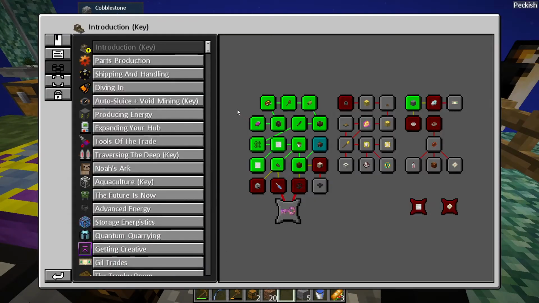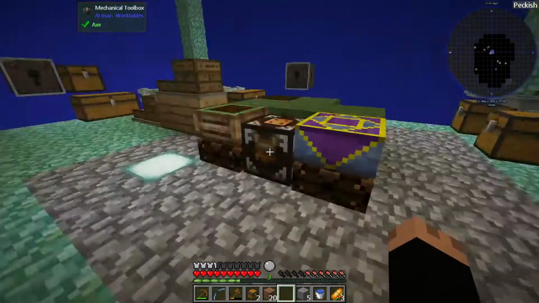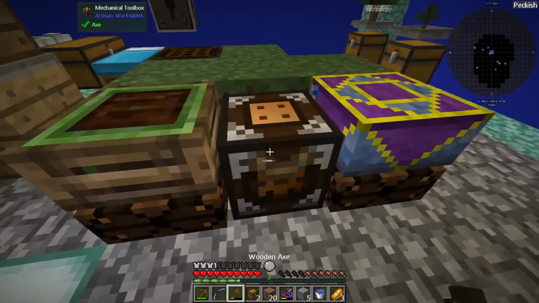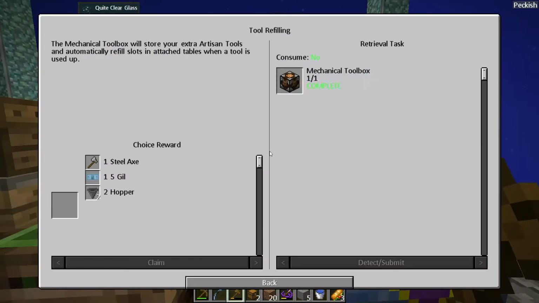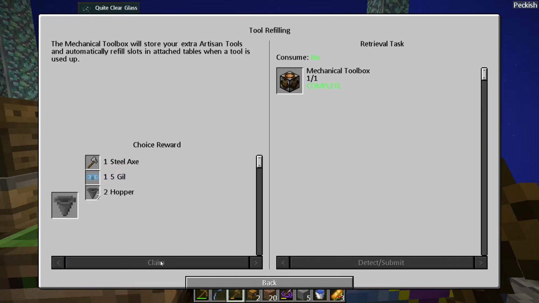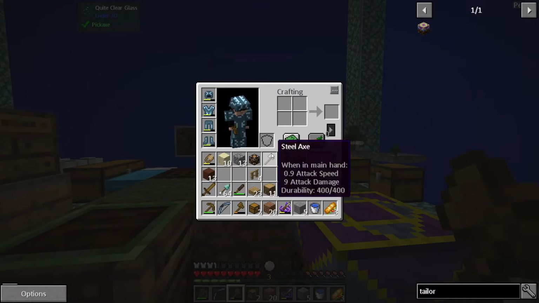Right, let us get back to this. Apparently, I have completed a quest. Yes, tool refilling. Mechanical toolbox complete. I don't think I got those rewards yet, though, did I? Probably because I got distracted by everything. Let's pick you up using the axe. Okay, I've got the steel axe.